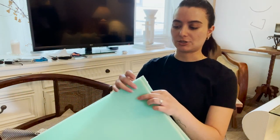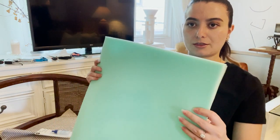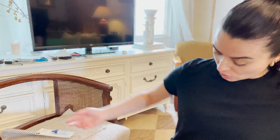I wanted to get an inch thick, but they didn't have any, so I just got half an inch, and I'm gonna double it up to make it thicker. So hopefully that works. We will see and figure it out as we go. Sorry, Nate's in the kitchen cooking, so that's what all the noise is, but let's do that.